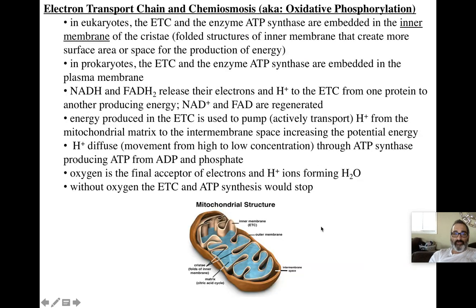All right. So let's go through the detail. So where is this all taking place? So let's do a quick review. Outside of the mitochondria, you have glycolysis. And if you remember, glycolysis produced a chemical called pyruvic acid. Pyruvic acid then entered the mitochondria through those special transport proteins. And as it enters, it got converted into acetyl-CoA. So now acetyl-CoA is inside of here.